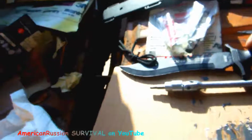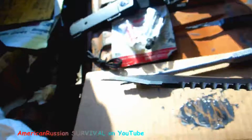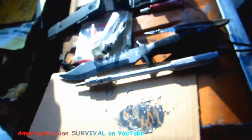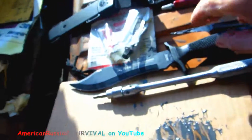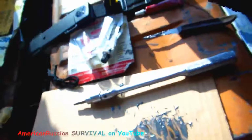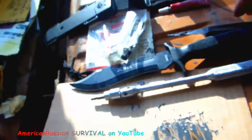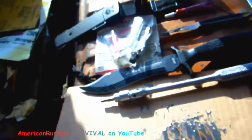So that's how to take a $20 knife that's actually a very good value for 20 bucks and make it an even better value. And even though it's made in China, it's now been reworked in the USA, right, to better specifications. Because if they did that, it would probably add a few dollars to the price of the knife, right? If they had to go messing around with epoxy and stuff. I don't know why they don't, but it's fast production.